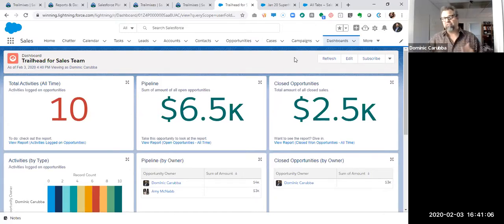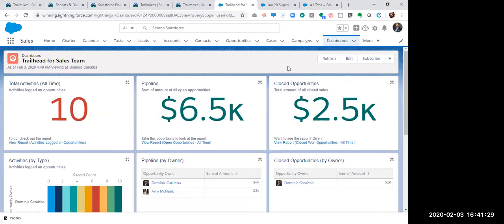When we go through reports, I'm going to go through reports quickly in the next hour and 20 minutes or so. But reports and dashboards are based upon real-time data. Now that data is only as good as how you can make sense of it to make a good decision, right? So what you're talking about is the underlying report.